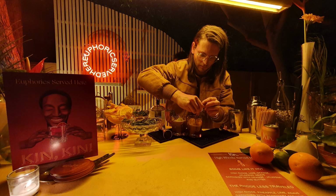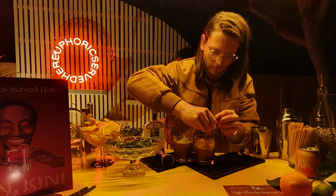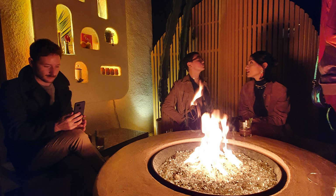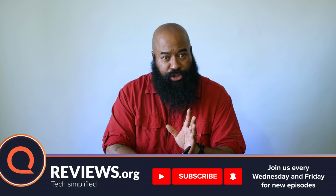I used the phone at a party, an event I attended recently, and taking pictures in low light in pro mode, I was actually quite impressed with just how well the sensor handled those nighttime shots. Of course, pro mode allows you to really adjust the photos to your liking so that you can focus on the details which are most important to you.